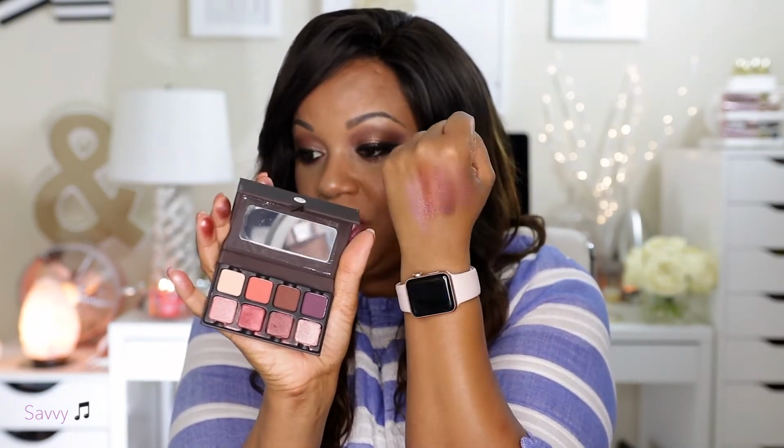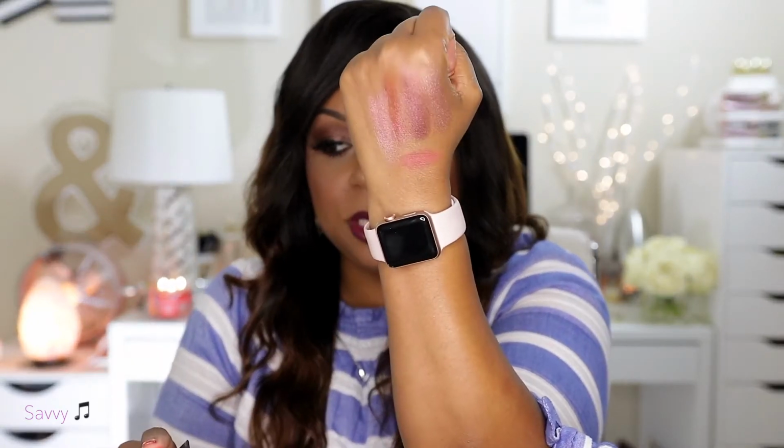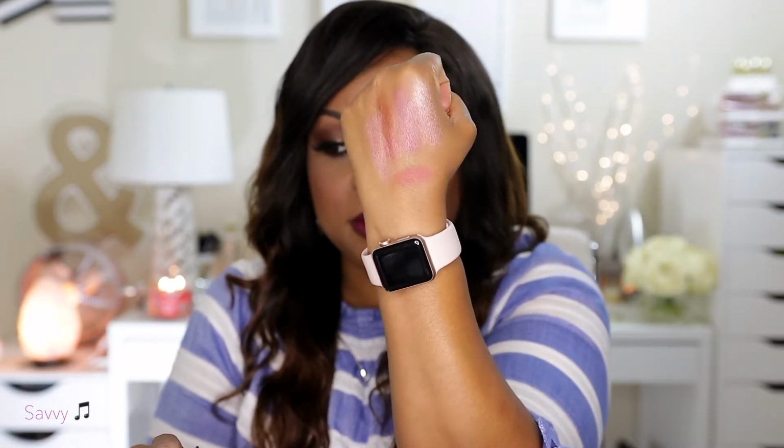This is what I have here. Look at that. Those are gorgeous. This is perfect for fall. I think I did really well with this. This was a great choice. I really wanted to try the shadows, but I didn't want to start off with a huge palette. They're expensive in case I don't like them. But that's really pretty. I also am kind of dying to swatch this orange.